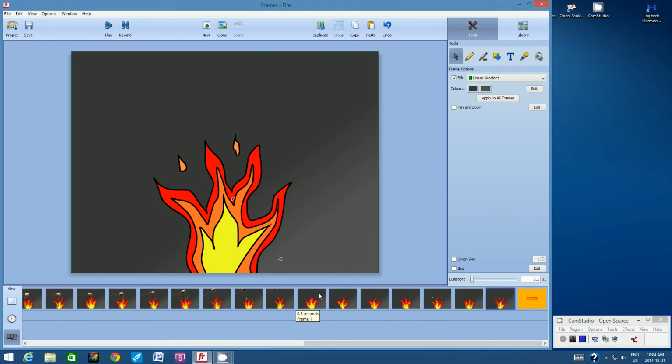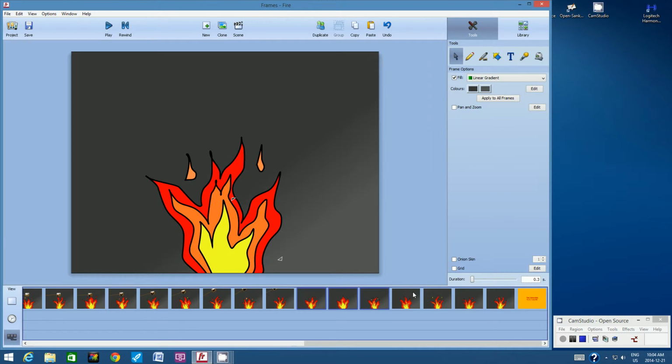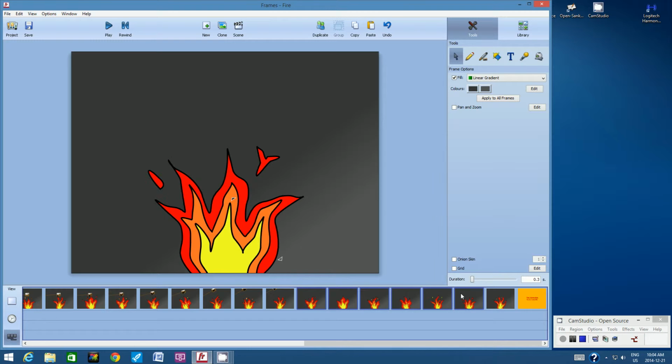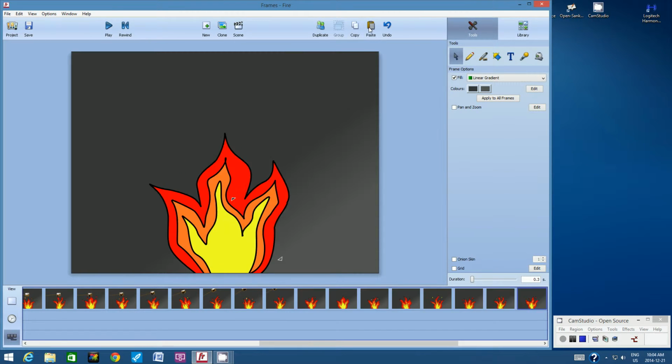So now what we want to do is copy this initial loop. So let's click on this frame here, hold the control key, and click on the remaining frames that have the fire in it. Don't click on the credits page. All right, let's go up to copy and let's click paste.